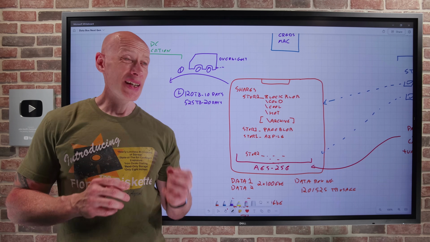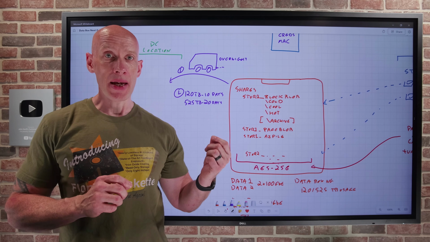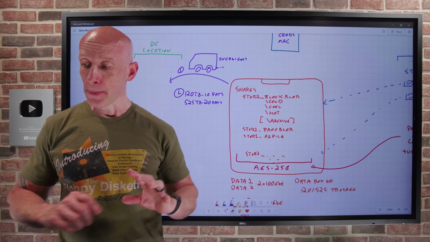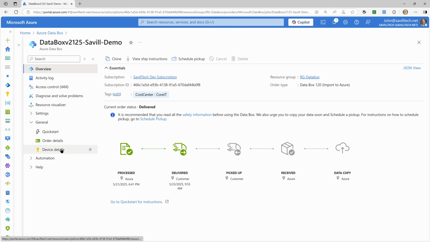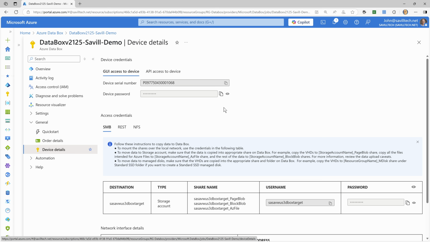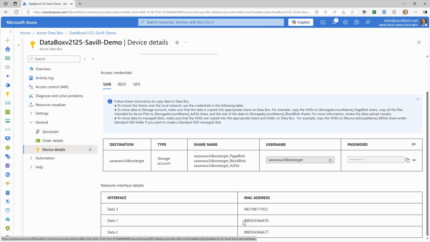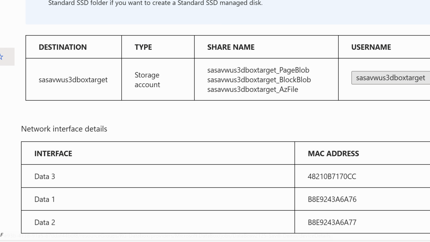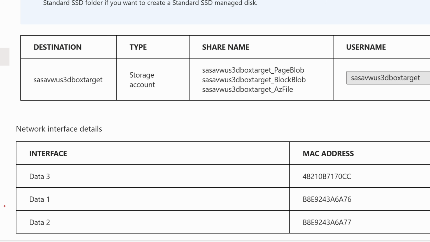Now, by default, the data connections are set to DHCP, and you can change that later on if you want to. But if I just go into my order and look at device details, yes, it's going to show me all the various credentials, but it shows me the MAC addresses of all 3 of the interfaces. So data 1, data 2, they're the 100 gigabit Ethernet.